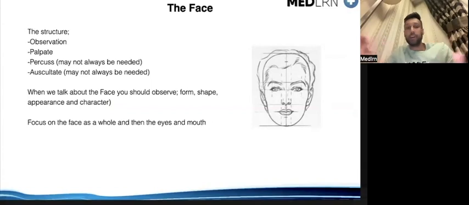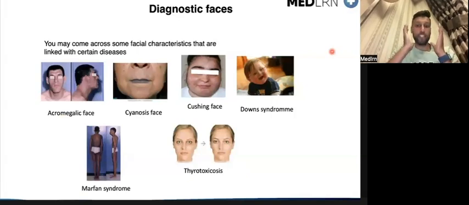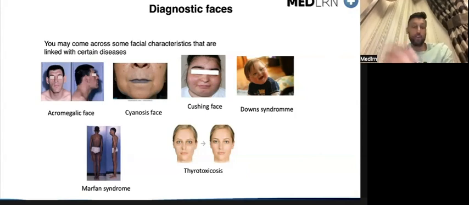You're looking at Down syndrome. Correct. So let's have a look at some faces here. So the acromegalic face. Have you ever seen this face where you can see that they've got enlarged facial features? It's caused by excessive growth hormone, where everything is enlarged. Cyanosis face, where they end up getting bluing in the lips. Somebody mentioned moon face, we've got Cushing's face. Down syndrome is very characteristic. And with the moon face, what's happening is that you're having prolonged exposure to high cortisol, and then you get Cushing's. And we've got the genetic disorder, where you end up getting a disorder of chromosome number 21, and we have Down syndrome. Marfan syndrome, thyrotoxicosis, where you can see that the eyes are protruding and you get this characteristic face itself. So great.